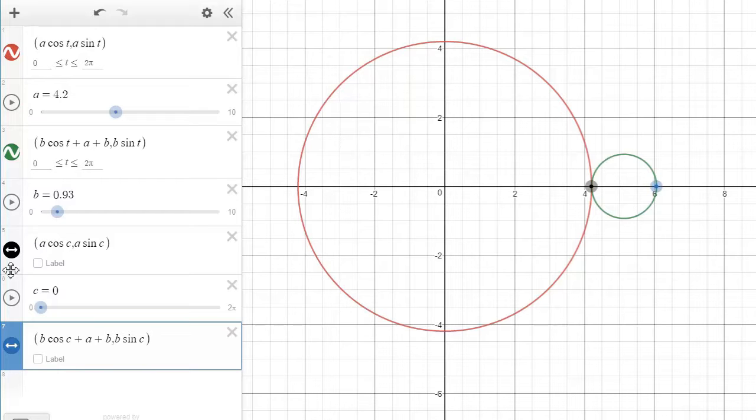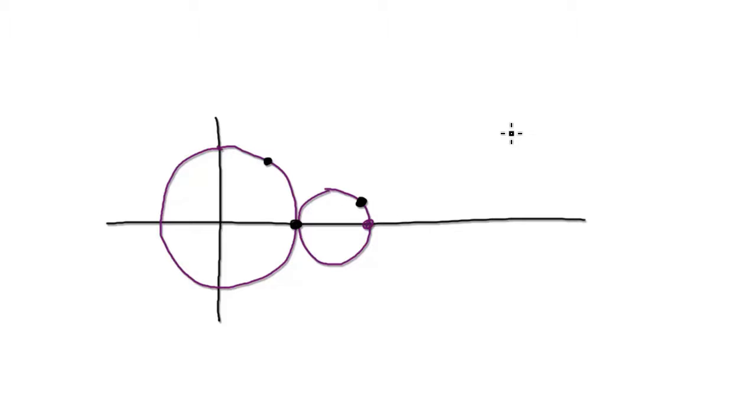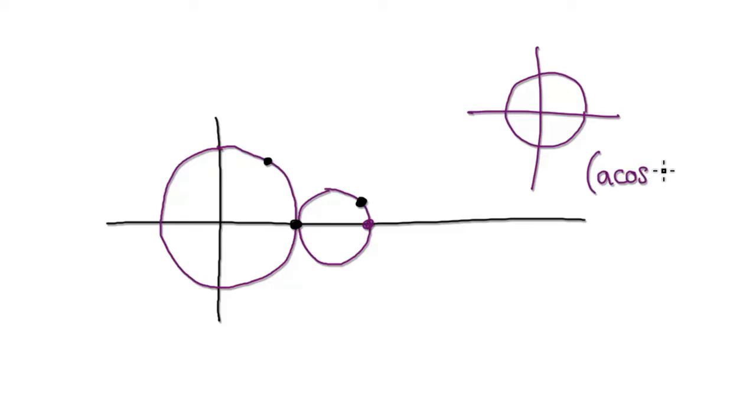Now if you press play on the C, there. But the thing is, when C equals 0, we want this blue particle to be in the same place as the black particle. So currently, when you have a circle and then you have, let's say, A cos C, comma A sine C, when C is 0, it's always defaulted in this location. But we want the particle of this small circle to be right here, so that the two particles are next to each other. Currently, when C equals 0, the particle starts here, but we want it to start here.